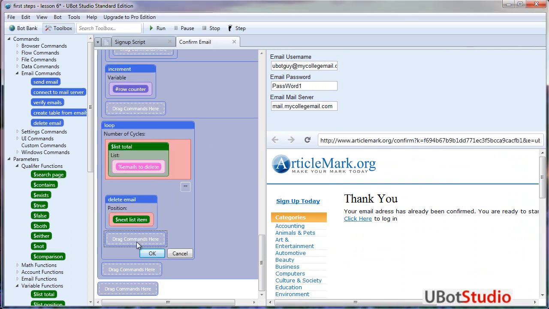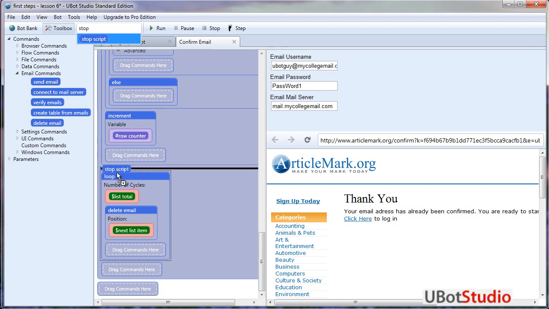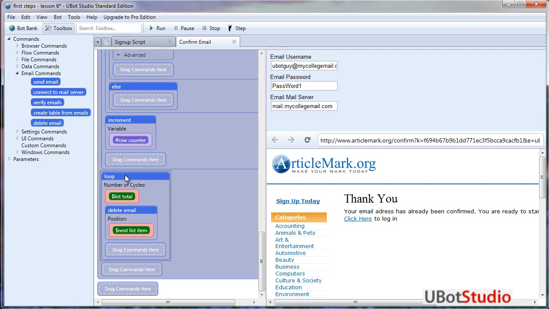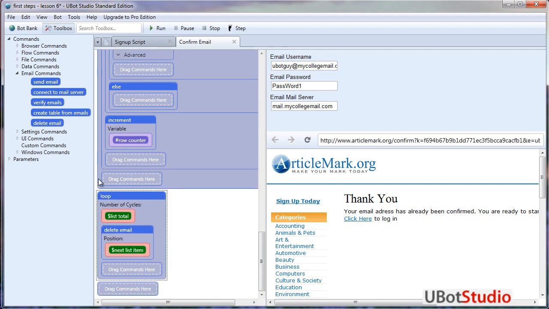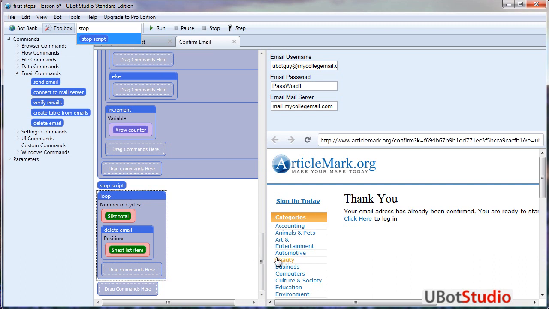Now I'm going to set this and say okay, but you know something? I am not going to run this. I am actually going to put a stop command just before it, because I don't want this run. Actually, no, I'm going to take the stop command out, and I'm actually going to take this completely out of the loop here. I'll put the stop below, because I don't want to run this just yet. This is a way that I can guarantee every time you access your email, it's just going to work.